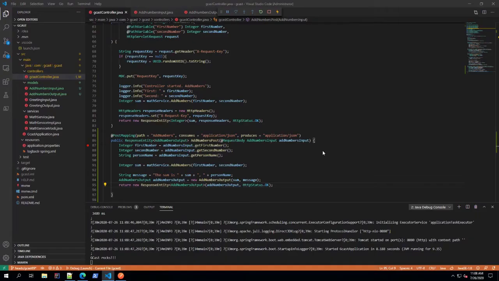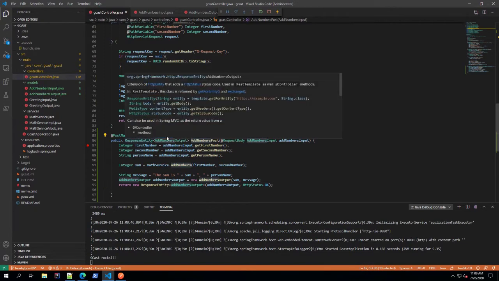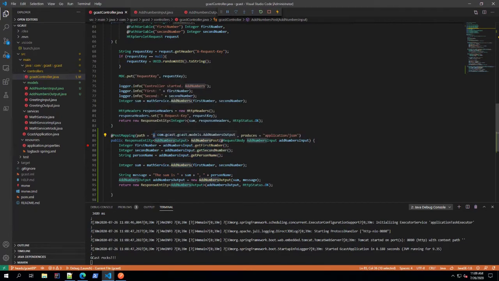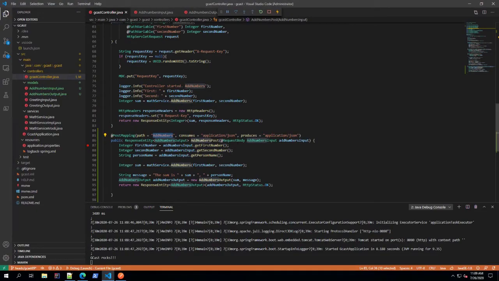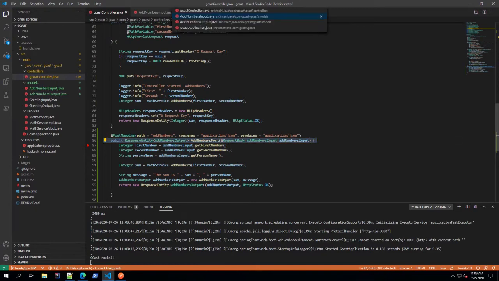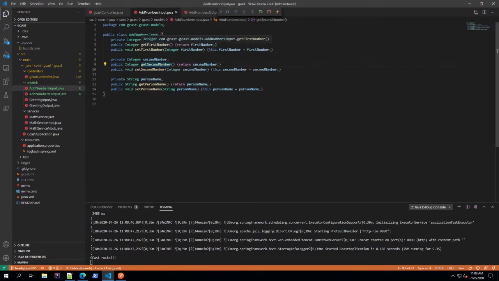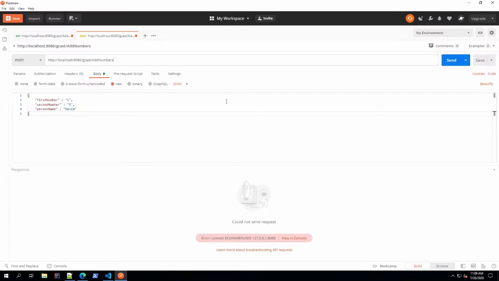The path will be add numbers, just like before. And in the body, I want an object that looks like this add numbers input, with a first number, a second number, and a person name. First number is 1, second number is 5, person name is David. Let me send that as a post.